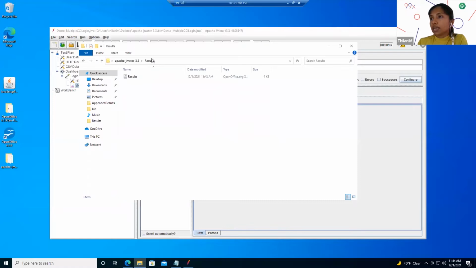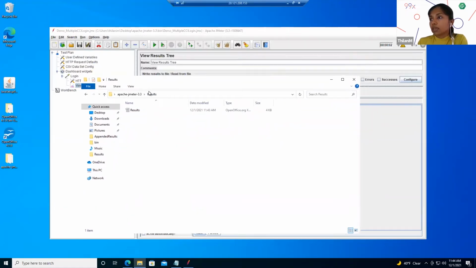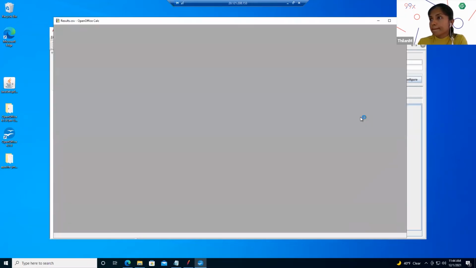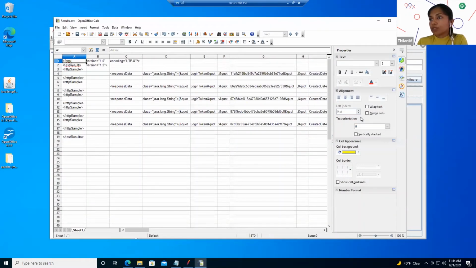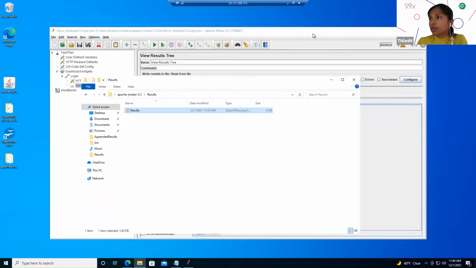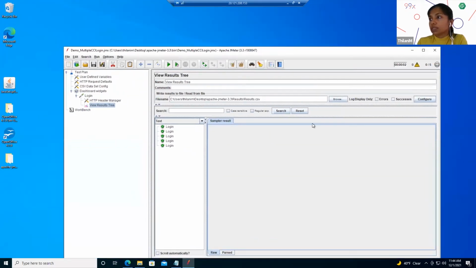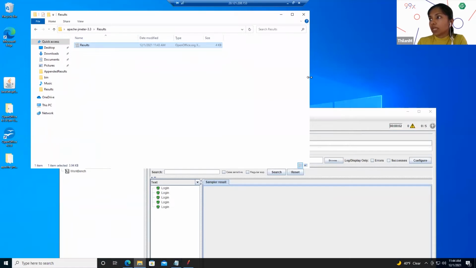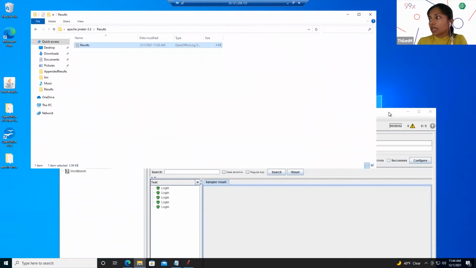And here you can see I have a CSV file, which has been generated by the script that I have executed. And the file size is 4 KB. And I'm going to open it now. Yeah, so you can see I have data up to line 19. And what I'm going to do is close this and execute the same script again. So I'll keep this like this so you can see how the file size changes once I execute the script.